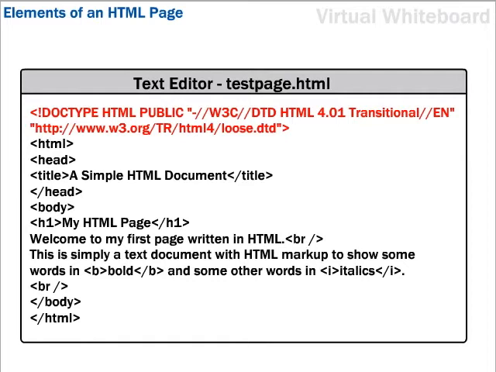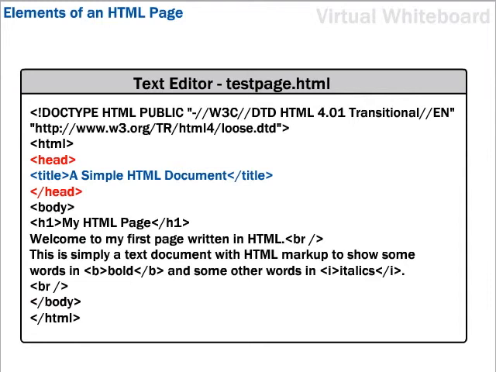Next, notice that the remainder of the document is enclosed by the Open HTML tag at the start of the page and Close HTML tag at the end. These tags notify the browser that what lies between should be interpreted and displayed as an HTML document. The document within these outer tags is split into two further sections. The first is enclosed in Open Head tag and Close Head tag, and the second is contained between the Open Body tag and Close Body tag.